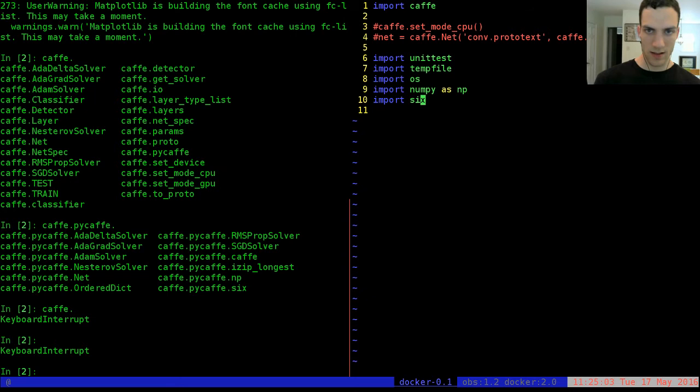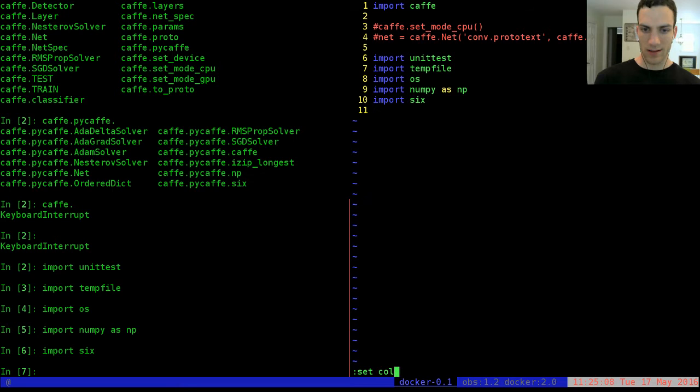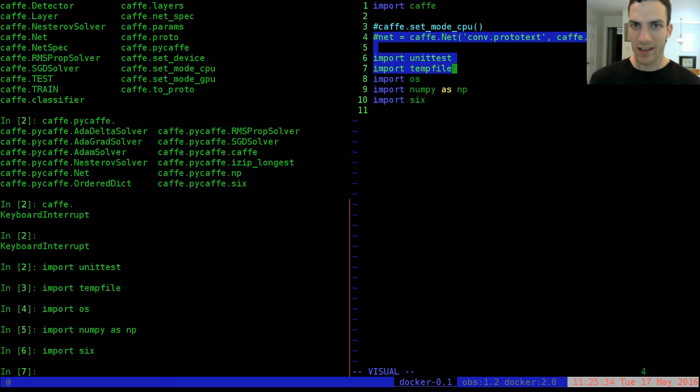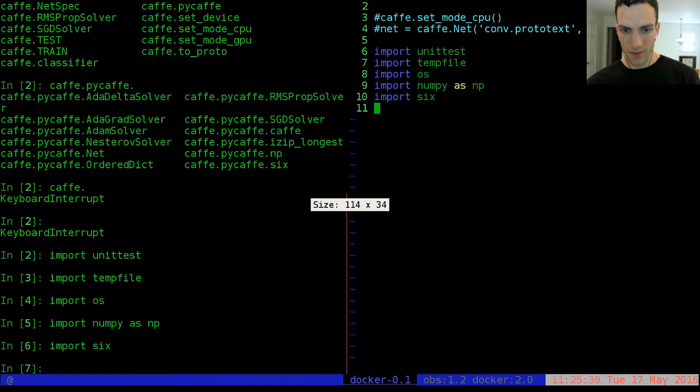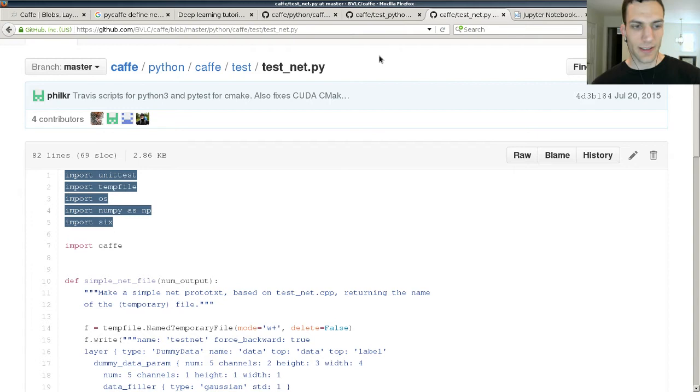I feel terrible for just literally copying. Ugh. There we go, it's a little better. Set background dark. I have to do this silly thing to get my colors to make sense. Hopefully I have better highlighting now. Actually, there we go. One more. There, perfect. Nice and big. No complaints now.